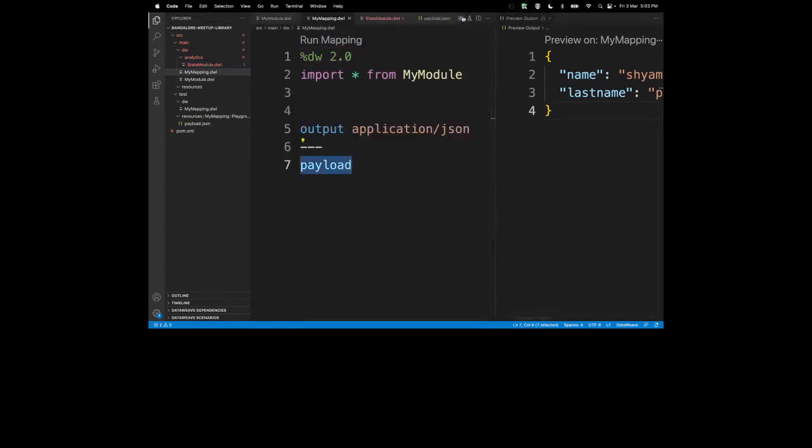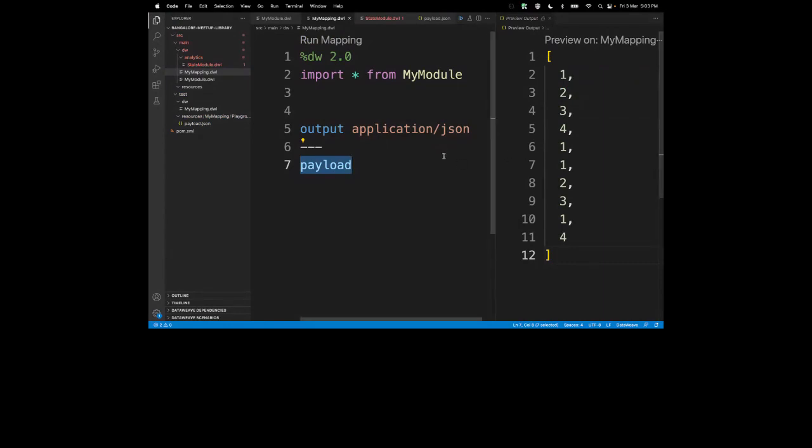We have a payload and we have to convert it into the expected output. First we have to identify all the distinct numbers available in this one. First you create a function, and then you can move that function into a module file.